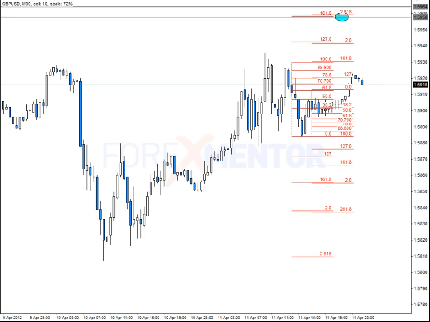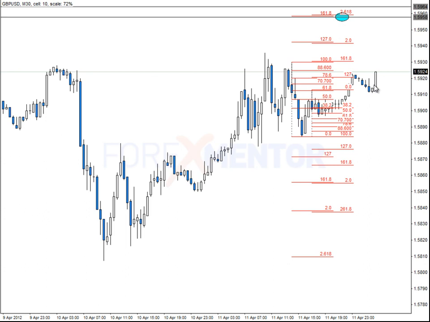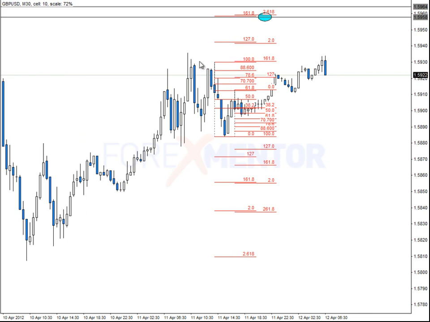So you could look to trade that if you had a key area. This one did drop off a little bit, and then it did hit this area coming down into this level right here of support, and it starts to move up. So if it takes out the highs up here, you see it's taking that high out, you want to start thinking about the possibility of a crab pattern.